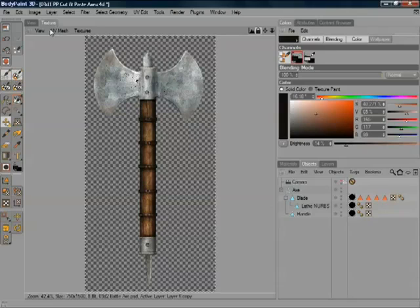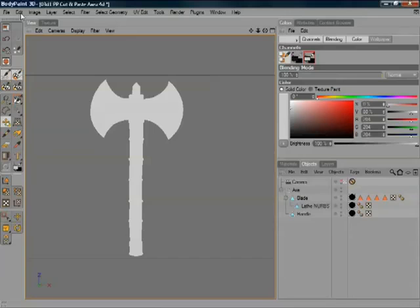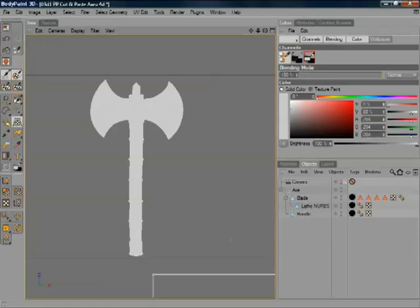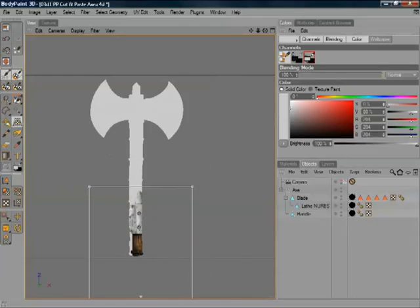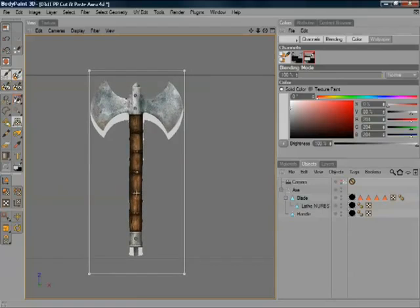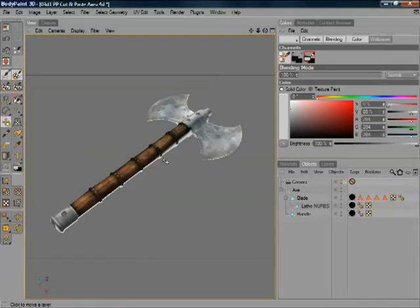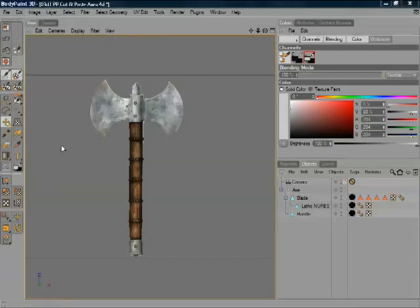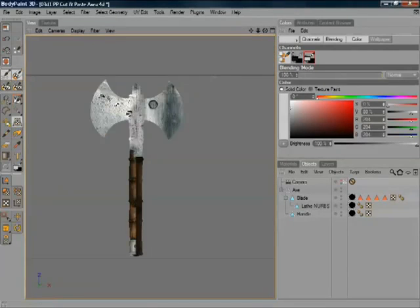Another example — I've got an axe here. I'm going to show you how fast you can texture a complete axe, even though it's made up of multiple objects. This is a popular technique used by movie people for texturing entire characters. I've got a completed texture of an axe, and I just use the projection cut and paste to texture the axe all in one go. All of the side of the axe is textured in one go. The other side isn't textured, but there's a special mode — Project on Invisible Parts — which will texture both sides of the axe simultaneously.